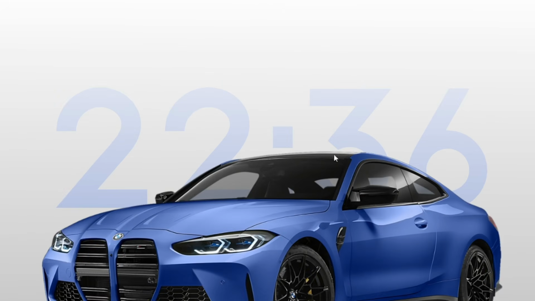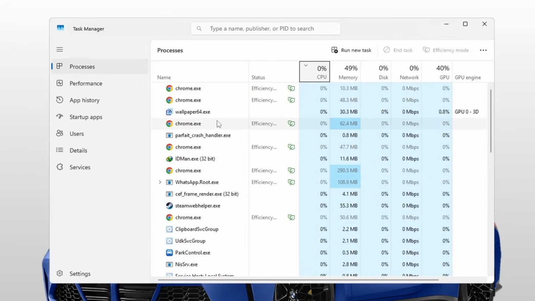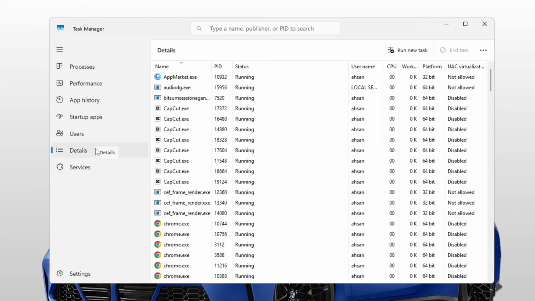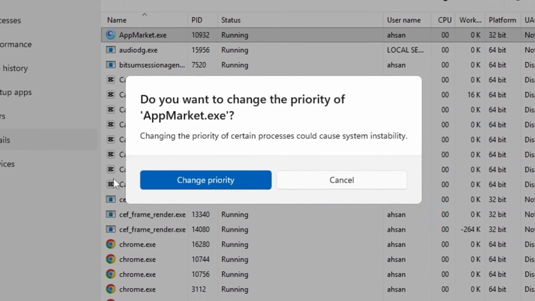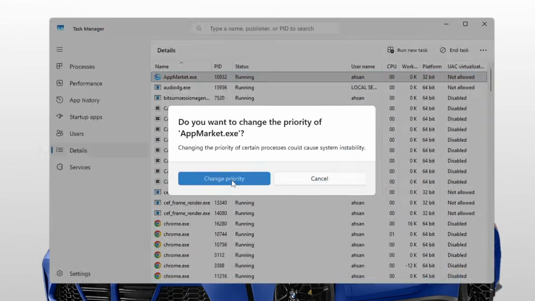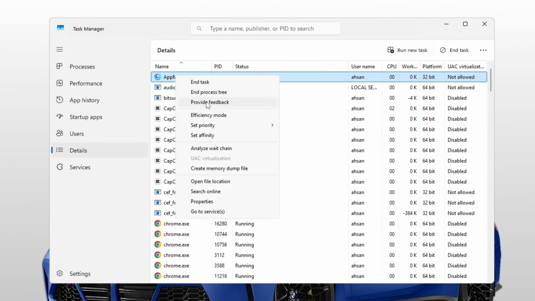Launch your game first, then press Ctrl, Shift and Escape together to open Task Manager. Go to the Details tab and find the game's process. Right-click it, open Set Priority and select High. Do not select Real-Time. Real-Time priority can interfere with important Windows processes and may make the system unstable. High priority tells Windows to favor the game over lower priority background applications. It won't increase FPS on every PC, but it can help identify whether competing background processes are affecting frame consistency.